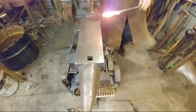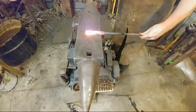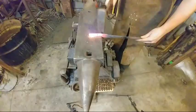Okay. I'm going real light with my blows. I don't need to have this go real far. We don't want to bypass our 3-inch mark. I'm eyeballing this or estimating it.